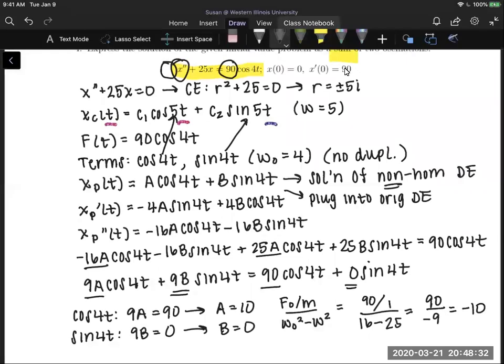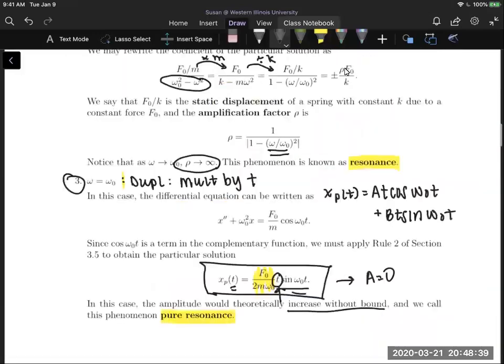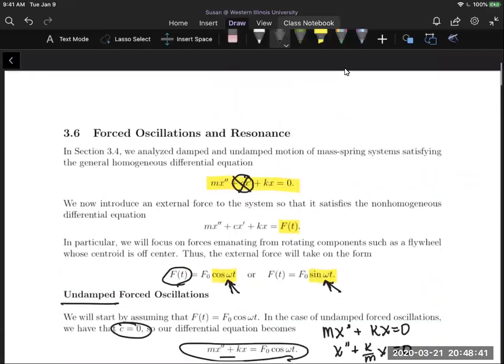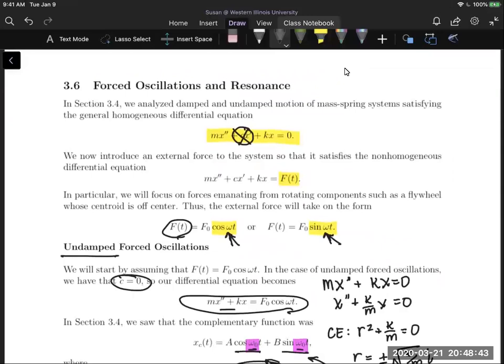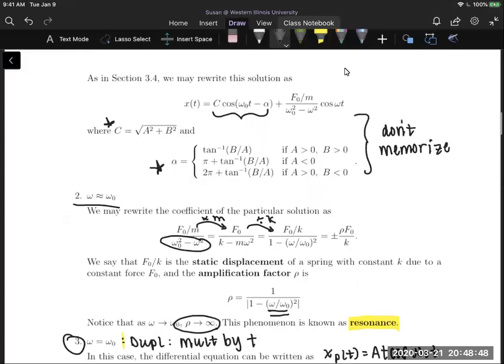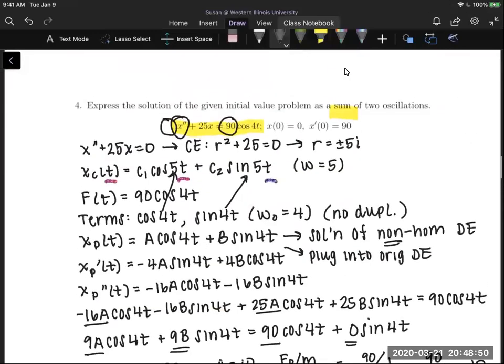Maybe I'm calling these by the wrong name. Oh yeah, I think I did switch these around. So let's go back up here real quick. Did I switch my omegas? Omega is what's inside the original f of t function. So let me see if I have those mismarked here. Yes, I do.